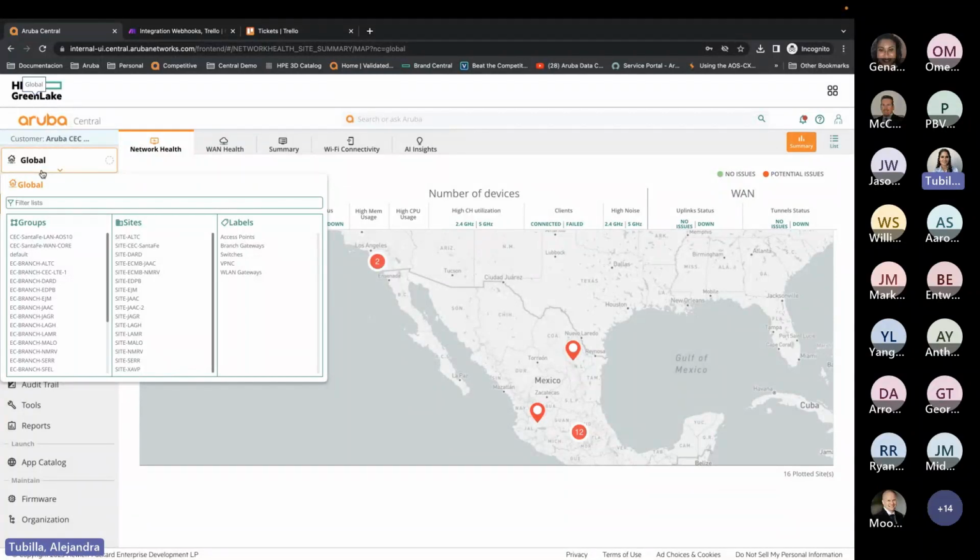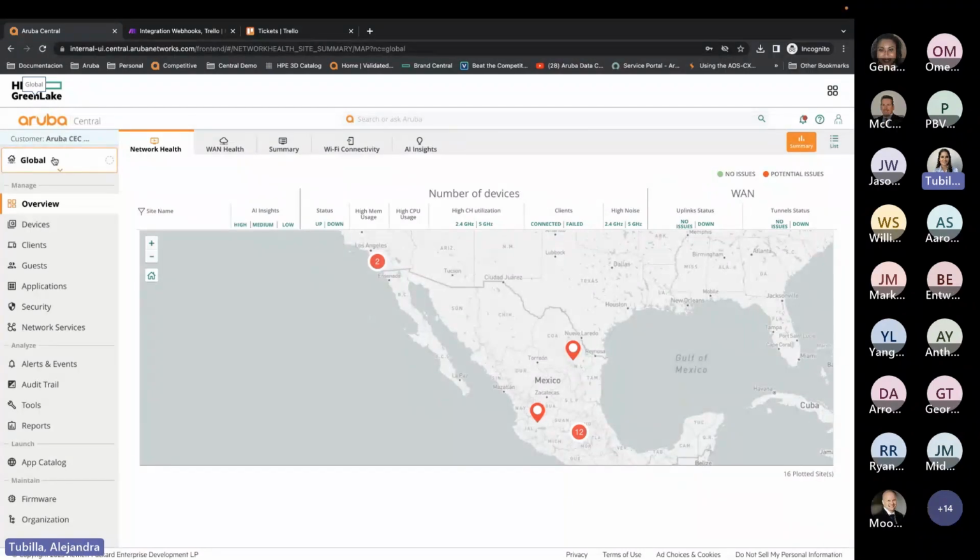And the same for sites. It would help us a lot just so that we can see a lot more of the insights that would make a little bit more sense once we go in depth on all the monitoring tools and everything we have within Aruba Central. To create a different group or a new site, it's very easy at a global level.